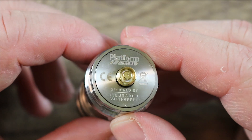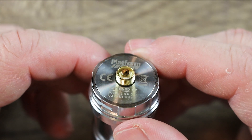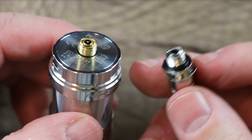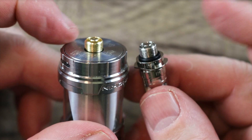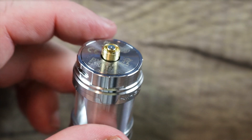Check out the bottom of the tank. You can see it says P. Busardo and the Vaping Greek — gold-plated 510 with an insulator ring around it. The 510 threading is gold-plated on this coil. The reason I say that is because, as you can see with the coil that was spare in the box, this one is gold-plated, this one is not. The 510 is actually attached to the coil, so just keep that in mind.